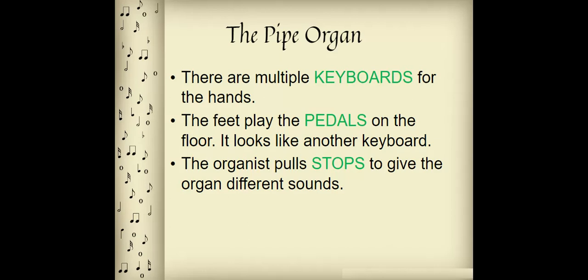So there's different ranks on the pipe organ, and those ranks have all 67 notes, or 33 if you're in the pedals. So you could have a flute sound, you could have a trumpet sound, you could have a typical organ sound. It just gives you options, just like you have the menu, where with the different menus for the keyboards. Well, these are the items on the menu.